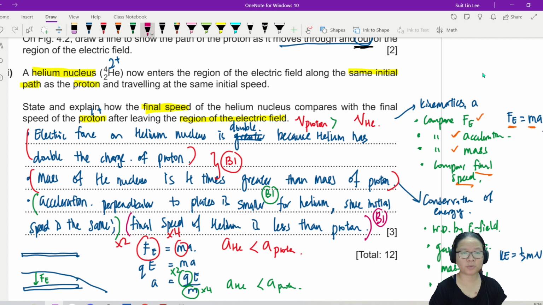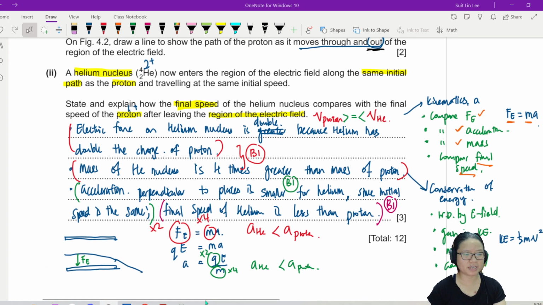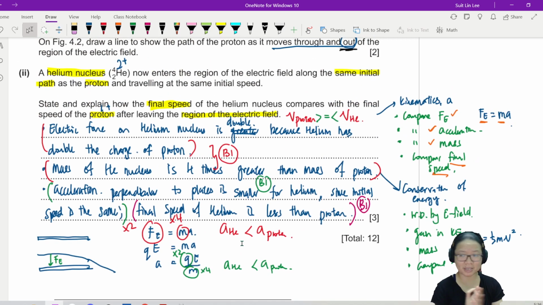Okay. So when it comes to the compare question, whether it's greater than, equal, or less than, there are normally a few fundamental ways that you can go about it. Either previously there's some calculation that you have already done, that will be even better. So a better question would be me setting you up by asking you to calculate some of these values first. Then based on that, you can deduce. But I guess the question here is also testing whether you know what are the comparisons we need to make.